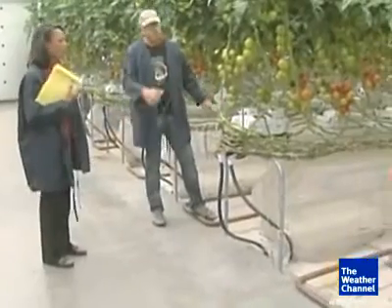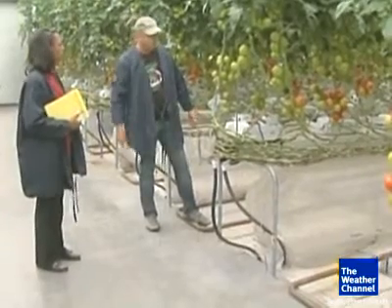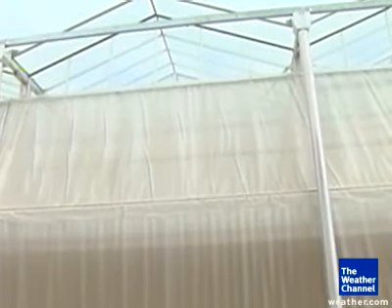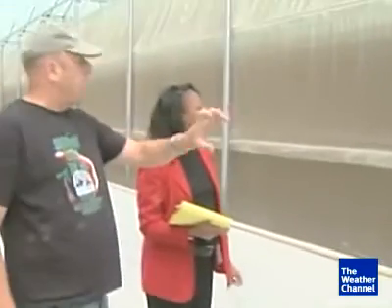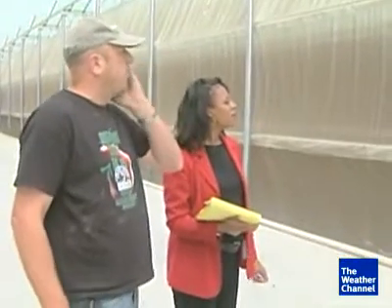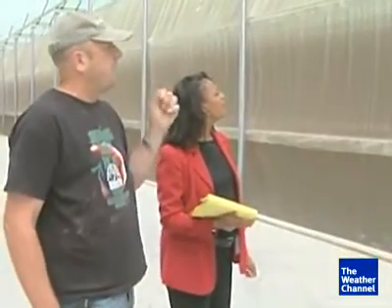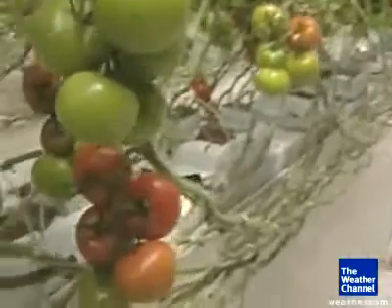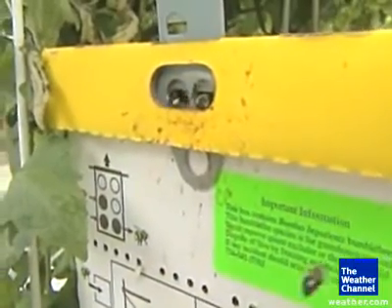Inside the greenhouses, they grow nine different types of tomatoes and cucumbers year round with little impact on the environment. This greenhouse has almost no roof vents and it pulls the air in through the side walls through fans that blow it into the greenhouse through big tubes for very consistent distribution. Computers help with fans, humidity, and CO2. The closed environment means more hybrids and minimal pesticides. Bees pollinate the plants.